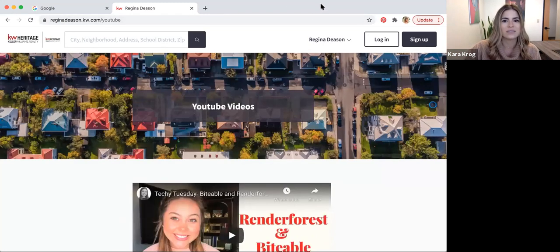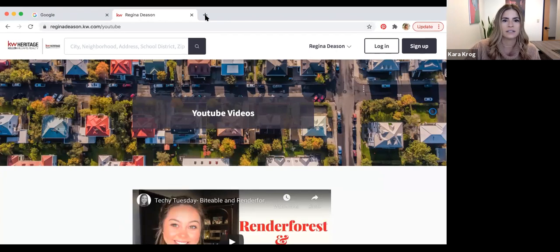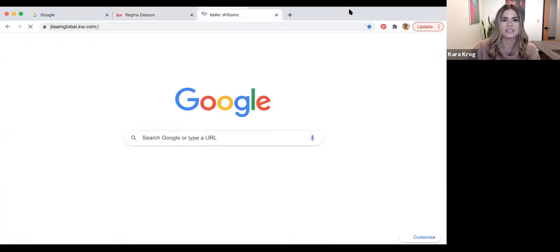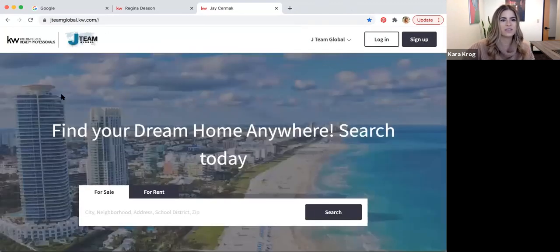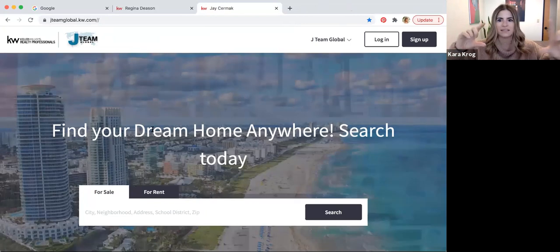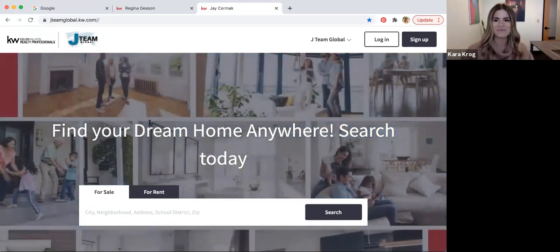And then let's go ahead and look at some other sites too. This bar can go away. Oh, Zoom. All right, here is the J Team Global. So this one, you can see he's updated his, we call this a hero image. It's like your background image whenever someone first comes to your site. This is actually a slideshow, so it can rotate through up to 5 images. You could even put like a collage. Oh, here you go. Just like this. It was perfect timing. A collage of images. If you want more than 5, you could certainly create something like this in Designs and then upload that.